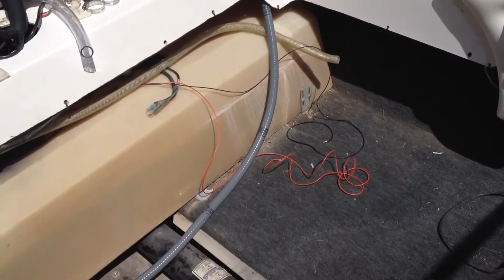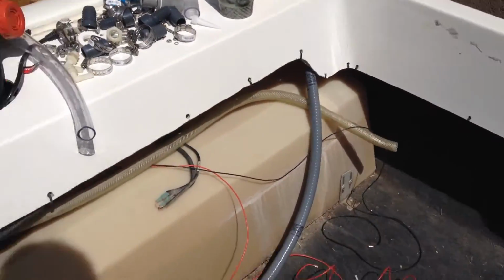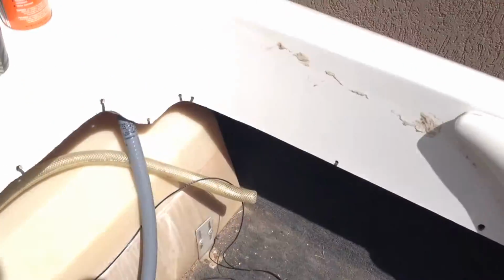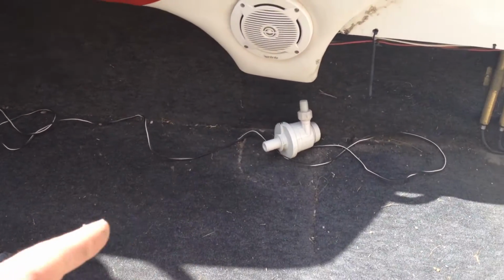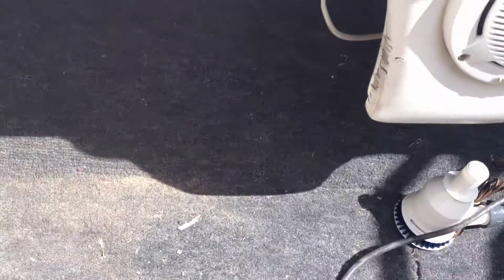Alright, so this is how far I've gotten thus far. I ran the wiring, this black and white wiring right here. It's going to run that pump that sits there. I put in this drain, which will drain this side when that's ready to drain. I got to go find my T. I T it into this one, so then that one drains, it goes into that and then out.